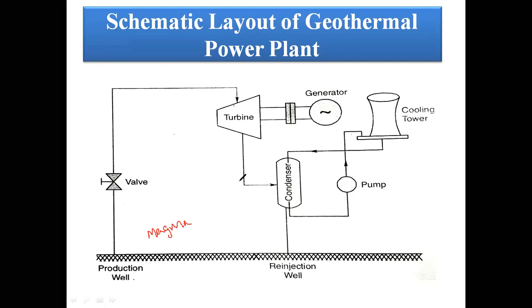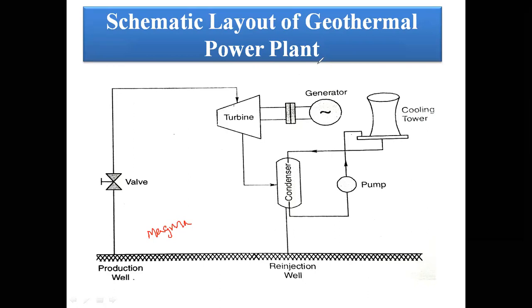Generally, in a geothermal power plant, the heat is available only in the rock lamp, in a few places. The temperature there is very high, 150 to 300 degrees centigrade or more than 300 degrees centigrade. Actually, here we are drilling two bore wells. In one bore well, we are injecting the water. From another bore well, we are producing and taking the steam.